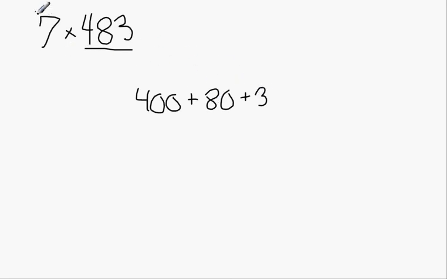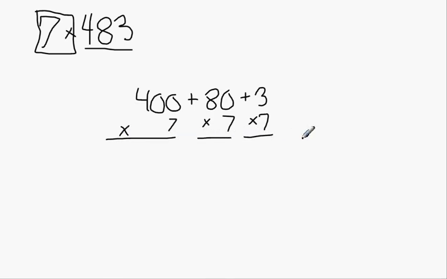Now it tells us that we're going to multiply the entire thing by 7, so the entire number, but since we've expanded it out, we're going to multiply by 7 on each of these. Okay, so each of those is times 7. Okay, so let's look at the first one. 7 times 3 is 28.